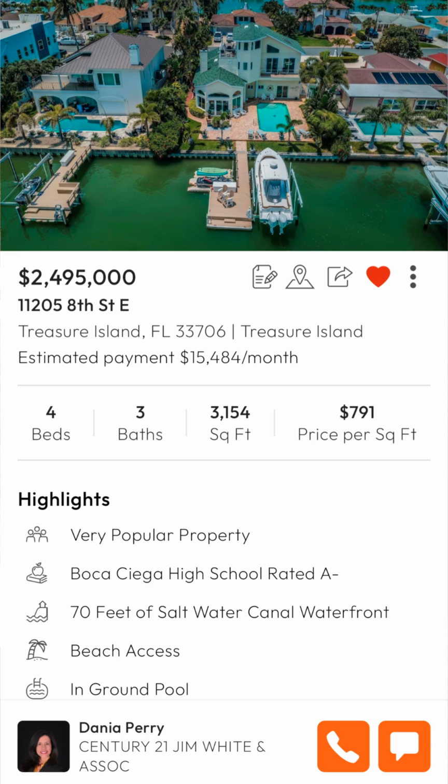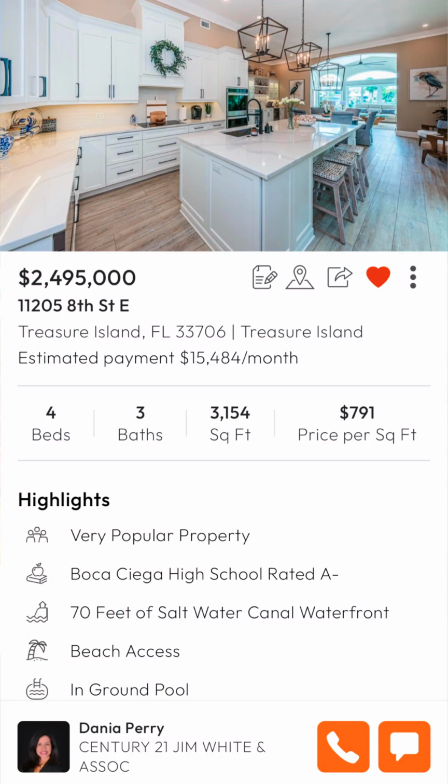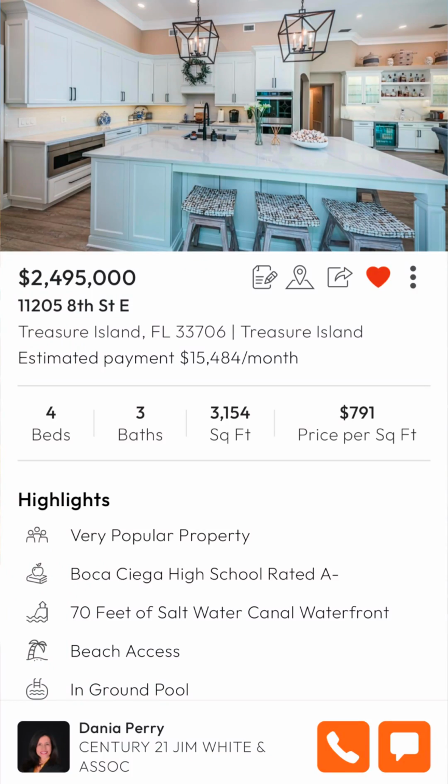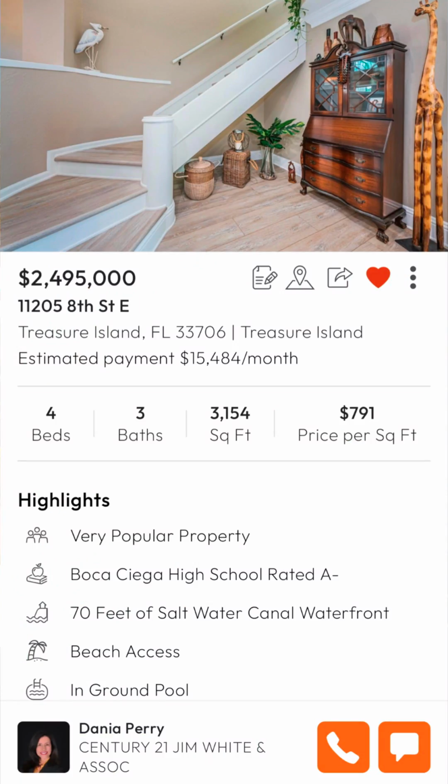Next, you also have a renovated kitchen. You have granite countertops all throughout. It speaks about your ability to entertain guests while you're cooking. I love to cook, so I love having a lot of counter space. When I'm talking to people and chopping up meat or onions, this is what I imagine when I'm looking at this property.